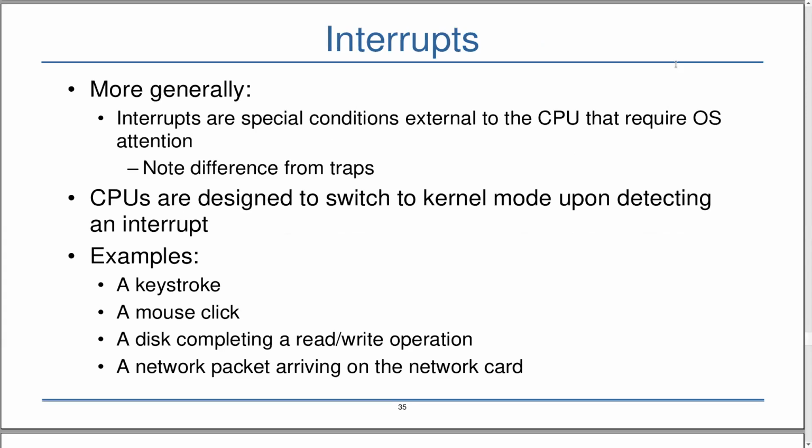Okay, just to wrap up, the last thing I wanted to mention here. What are other examples of interrupts aside from the timer? A keystroke, when you type on the keyboard, is another interrupt. Maybe a mouse click, or the disk completing a read or write operation. You don't want to wait for your hard disk to complete an operation because your hard disk is really slow. You want a notification mechanism that is completely independent from the CPU. Another example is a network packet.